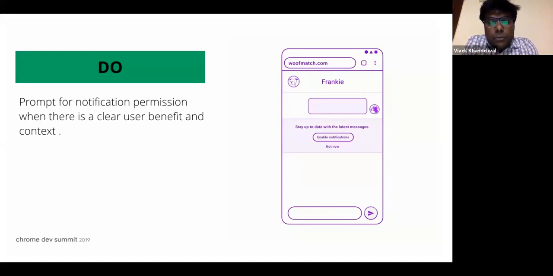The moment somebody is engaging in a conversation, the website asks them to stay updated with the latest messages and to enable notifications. Slack does a great job at this. Slack allows you to enable notifications the first time you set up an account on Slack on a web browser.